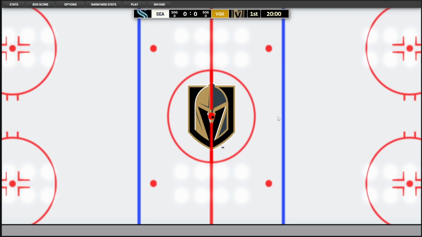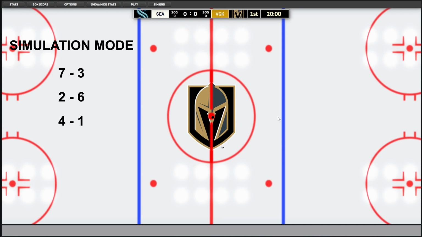For the 3 pure Sim versions that I ran, in the first game, Seattle won 7-3. In the second game, the Knights won 6-2. And in the third game, Seattle won 4-1. So quite a lot of swing either way. In classic mode, in the first game, as you saw, it was 1 goal to the Kraken, 3 goals to the Knights. In the second game, it was 2 goals to the Kraken and 4 to the Knights. And in the third one, it was 4 to Kraken and 3 to the Knights.